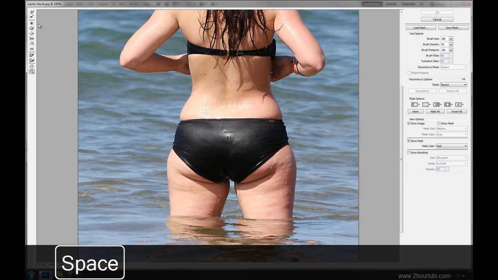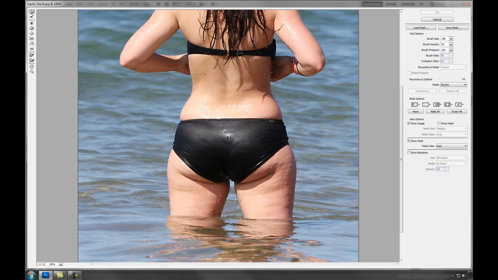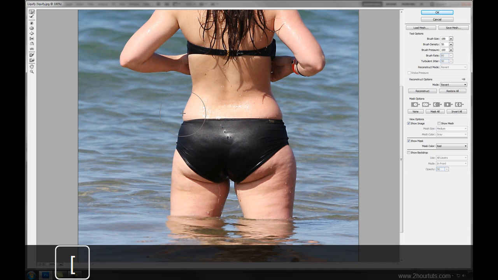So we'll grab our Liquify tool. We'll get the push tool, and you can just start making these real tiny adjustments along the legs here. And as you can see, we're just cutting inches off the waistline. And just start bringing these in, and if you want, you can take it down like this.